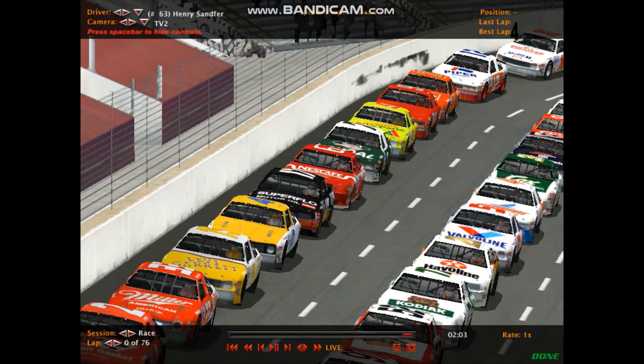Next row down is Alex Miller in 44 and number 63, Henry Sanford. Then it's number 36, Joshua Osborne in the Cox's Treaty Pontiac. Then their second last race on the tour at Kentucky Speedway. He's alongside number 7, Destin Bolland in the Skull Bandit Buick. Next row down is car number 8, Cole Deaver in the GM Goodwrench Chevrolet and number 5, Phil Parker in the Advanced Auto Parts Buick.